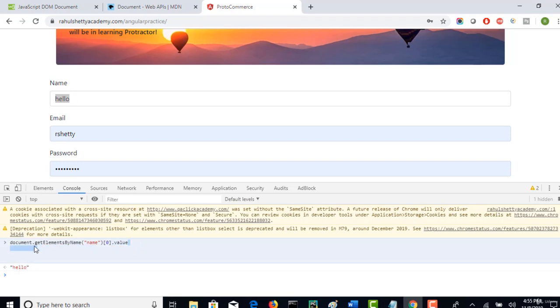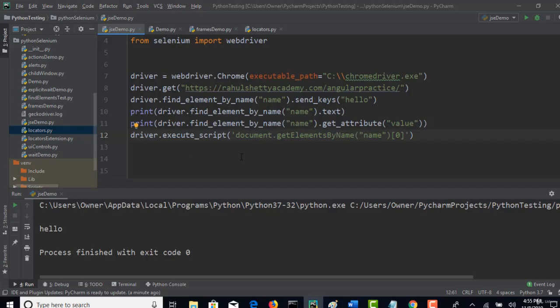Awesome. Now take this entire string, and we will put it in our execute script. Okay, and add a return statement so that whatever text you got in the output will be returned back to your Selenium, and you can print it to see in the output.